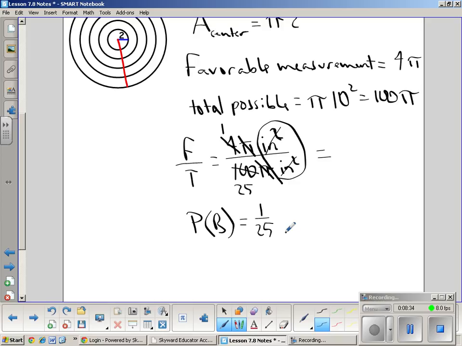Now yesterday, you looked at some kind of strange looking pieces, right? You had some rectangles, you had some circles, you had some circles missing out of the rectangles, half circles, things like that. Well, today you're going to look at the same kind of situation, except now they're going to say, what's the probability that it lands in that shaded region?